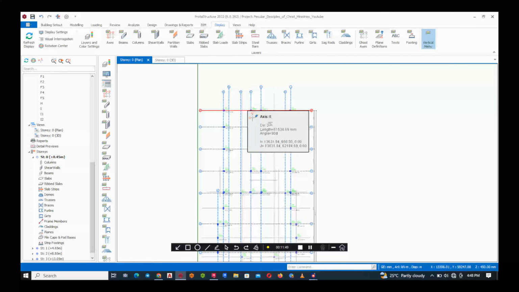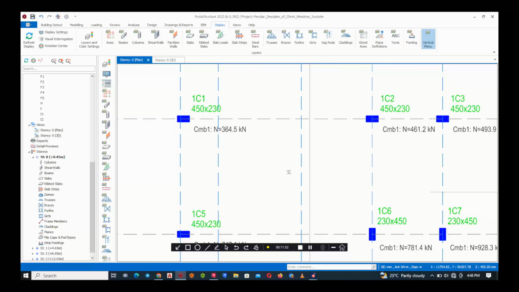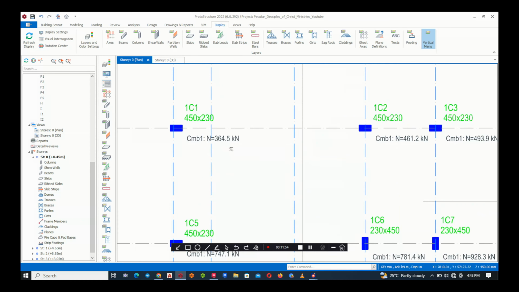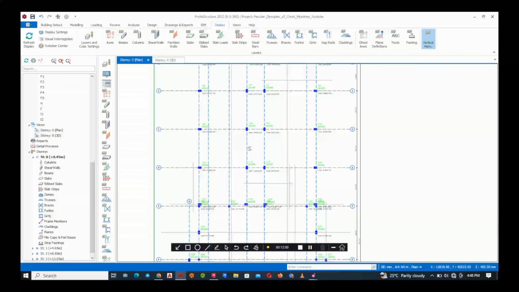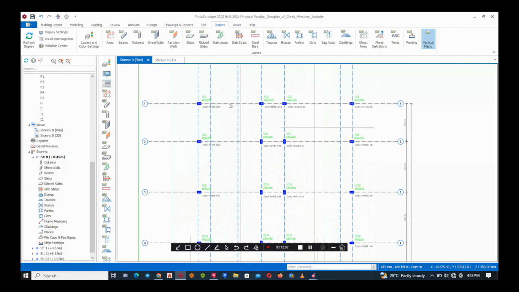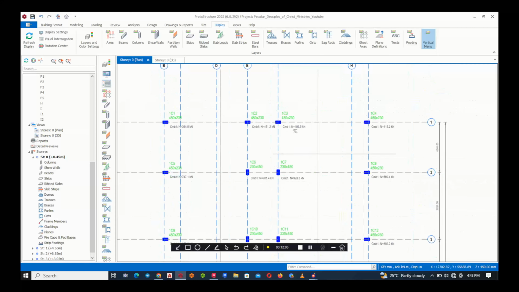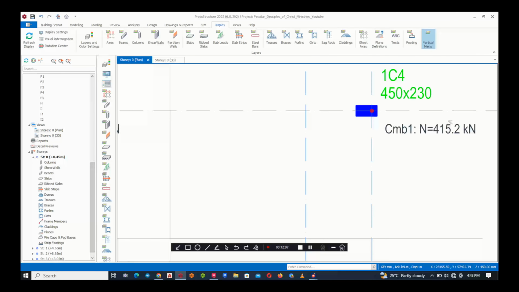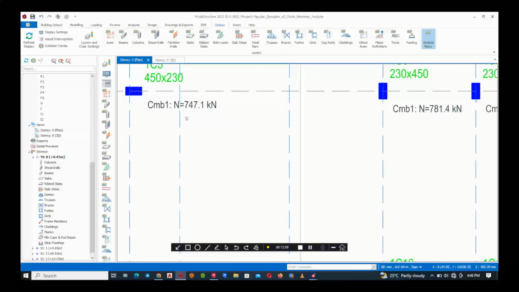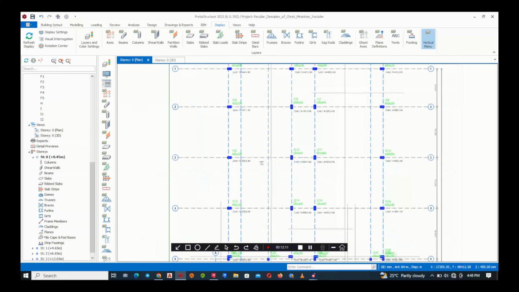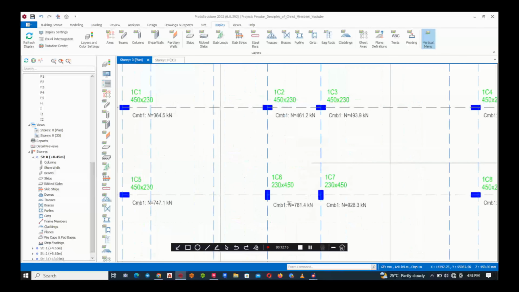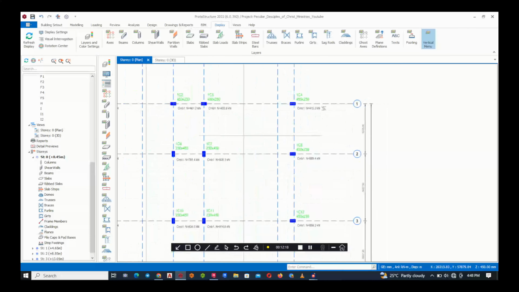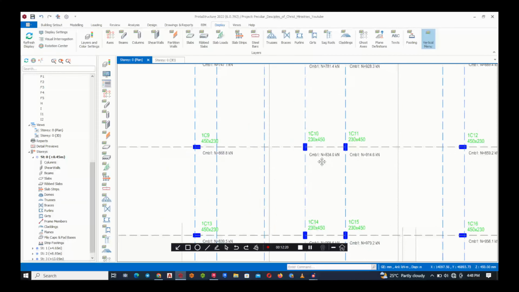So now let's say I want to group these columns according to their loading. Let's say I want to group from 100 to 200, taking the same pad base sizes. So I can look out for any column with loading of lesser than or equal to 200. Or let me say 300, I mean. So I'm looking for 300 or lesser than 300.